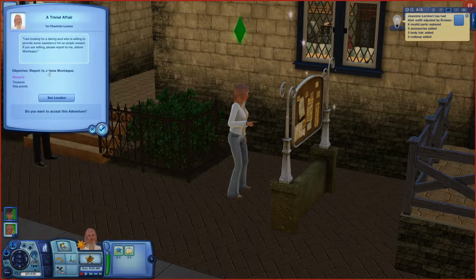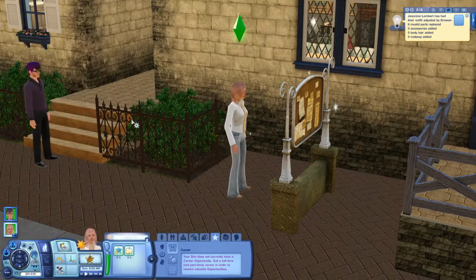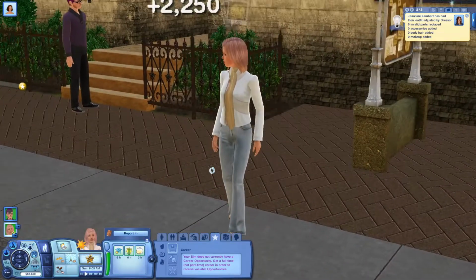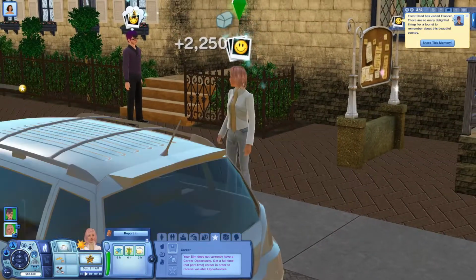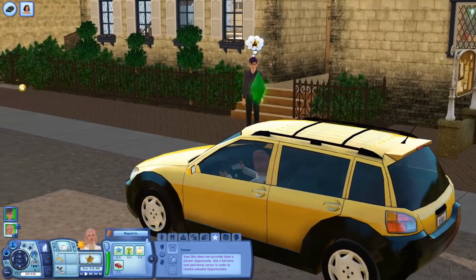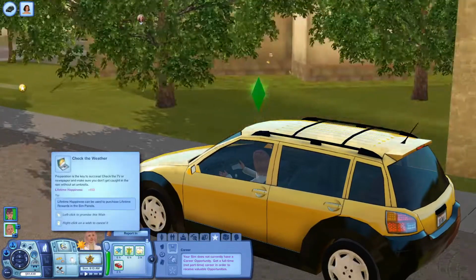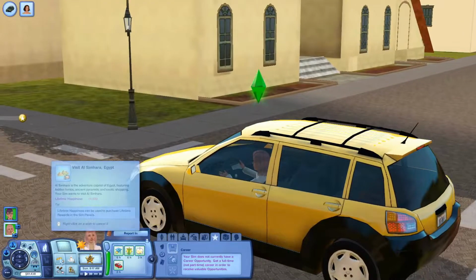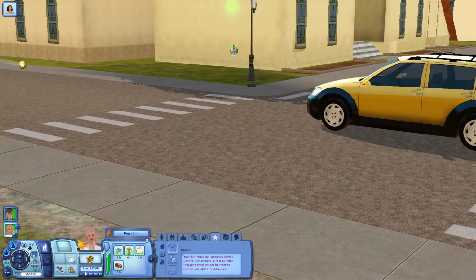I'm looking for a darling soul who is willing to provide some assistance for an ample reward. If you're willing, please report to Janelle. Okay, so let's go report in while he does whatever he likes. She wants to visit a cafe. I'm not checking the weather. Visit a nectary. We're definitely doing that. We're not visiting Egypt right now, so.